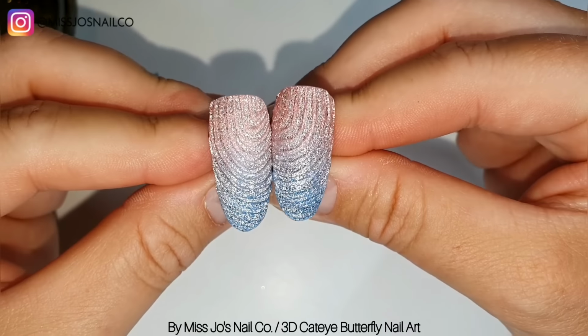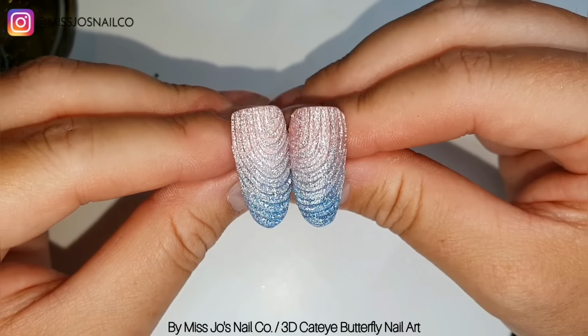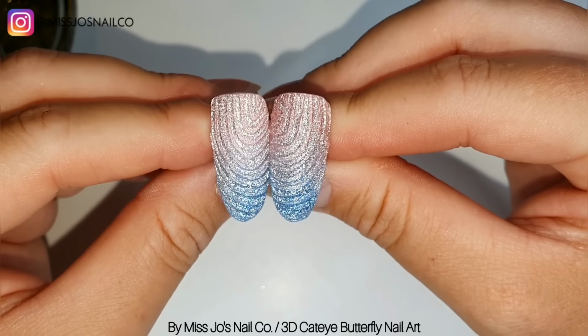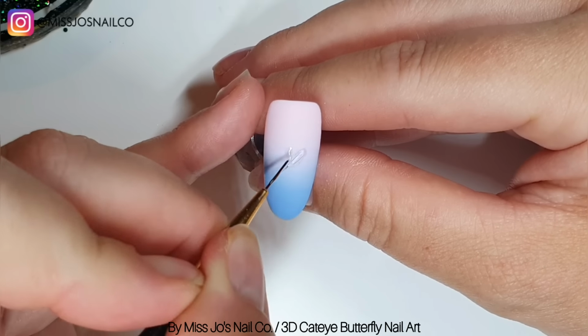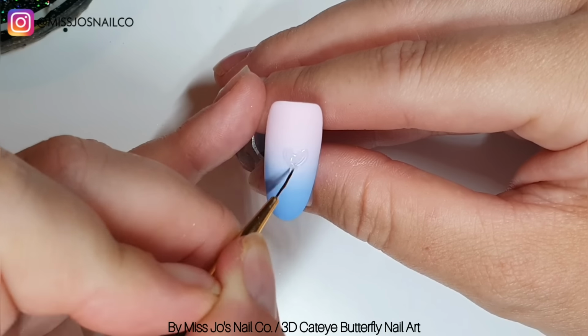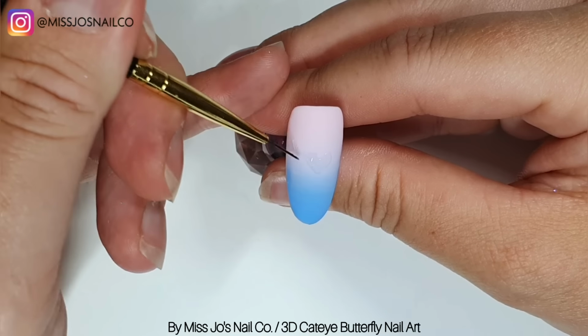But look at that, all the sparkliness coming through. So pretty. I did one going one way, and I was letting the product fall off the brush onto the nail and then stretching it out. So not pressing the brush onto the nail and painting it, but dropping it onto the nail, balancing the brush so that it wasn't touching the nail, and then just stretching it out. But again, flash cure after each one.